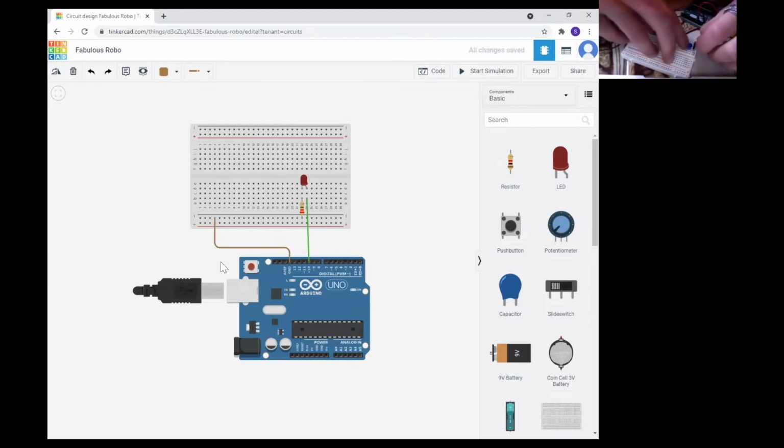And this is important here that it's lined up with the long leg of the LED. So that's why it's going below it, next to it. So the long LED is in D2 and this one's going into C2. So the other end of the resistor, important to be next to that longer leg there, the positive side.